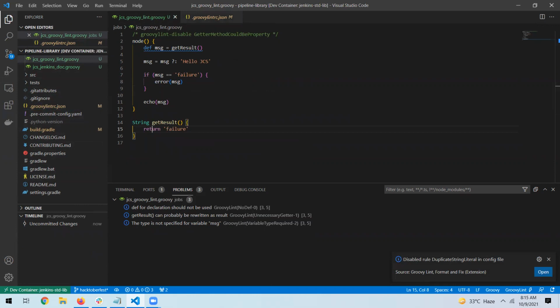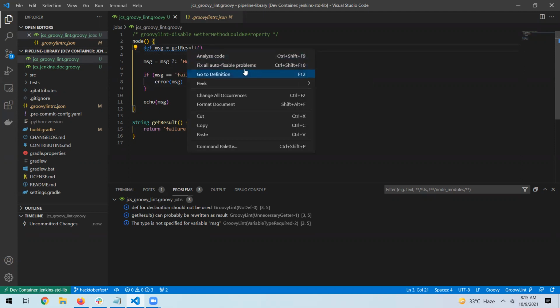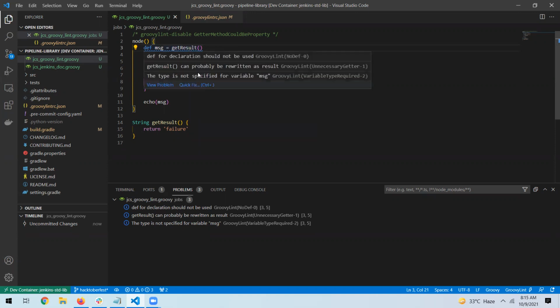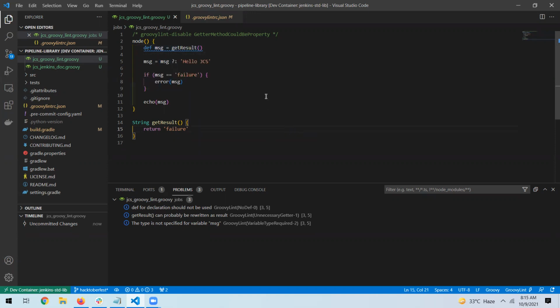Yeah, so that's it. I mean, there's lots and lots and lots of fixes that it's going to have that I didn't show here today. But yeah, you can get more information about these errors, or you can just ignore these errors completely.